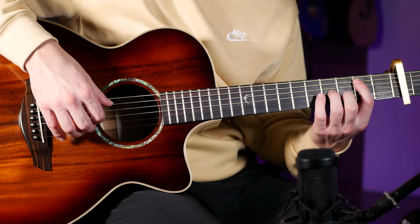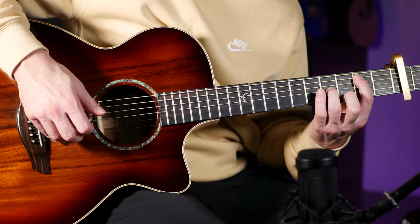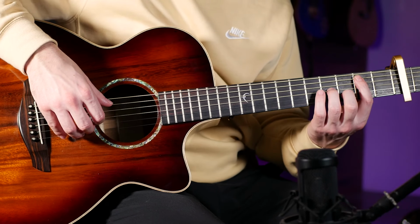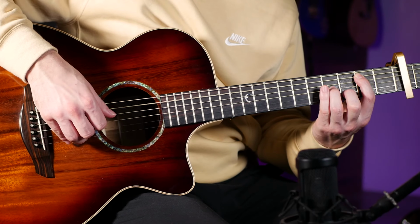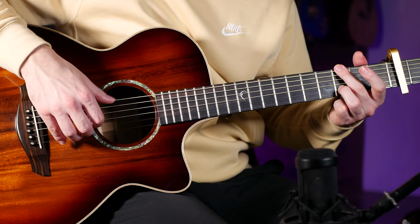In between each of these chords, use your right hand to mute the strings so you get that nice staccato effect. So you're going to do this. And then mute with these 3 fingers there. You're going to do that 3 times. Then. And then you're going to switch to this chord right here.